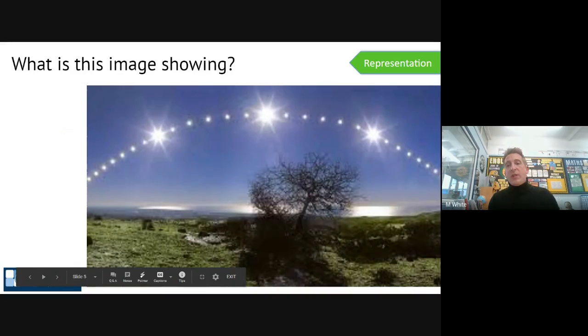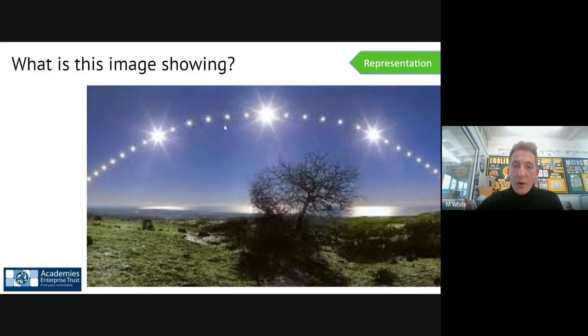We've seen this image before. It's an image of daytime, and you can see in this track how the sun appears to move across the sky. Hopefully you've seen something like this before. As the day progresses, we have sunrise, and across the day the sun appears to go across the sky, and as you can see here, it seems to be getting higher in the sky. Hopefully by the end of this lesson you'll understand why that seems to happen. Think about those things from our assessment checklist, and try to apply them when we've got that knowledge.